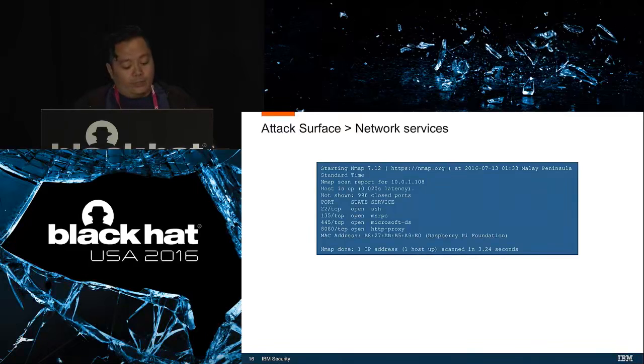In older versions of Windows 10 IoT Core, or the versions that were released last year, there were more ports open by default, and these were discussed by the talk I mentioned earlier by FFRI Research in Japan. In those versions, an FTP server was running, and also Visual Studio Remote Debug, which has no authentication. But in the later versions, they removed that.